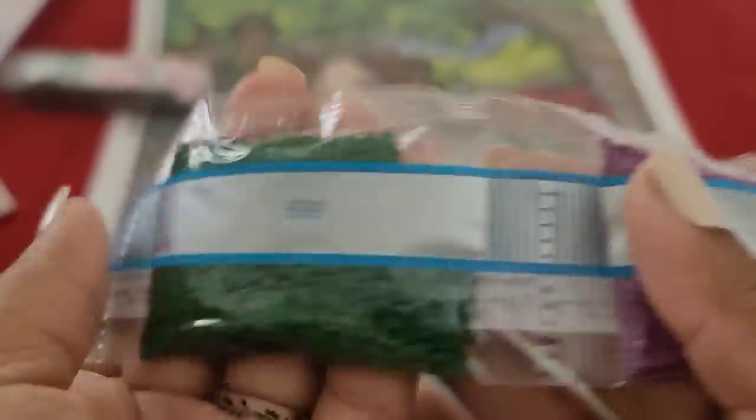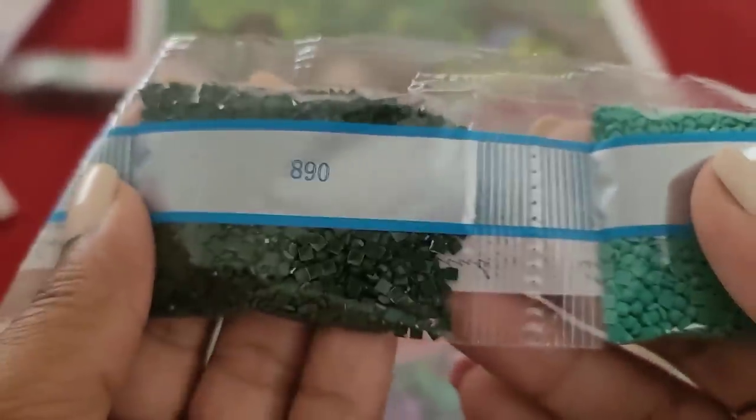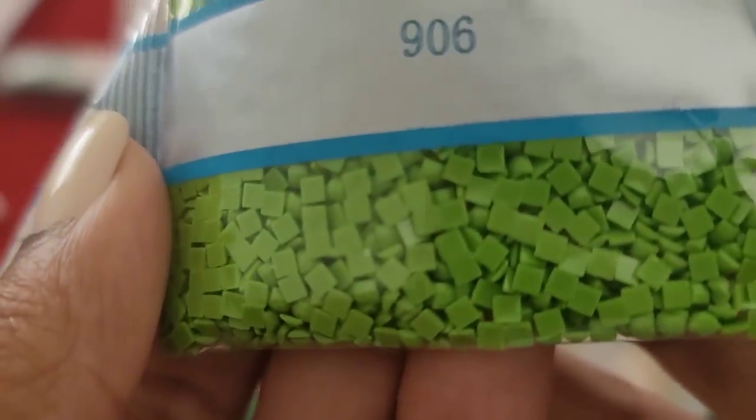891, double trouble. 327, 699, double trouble. 413, Triple Threat. 3814, 890, 754, 906. Sorry, just looking at the quality of the drills. Good God, those are some good looking drills.